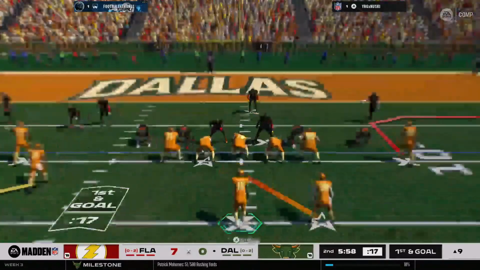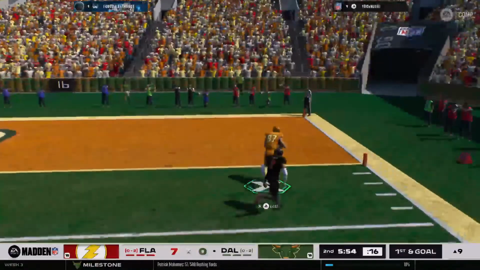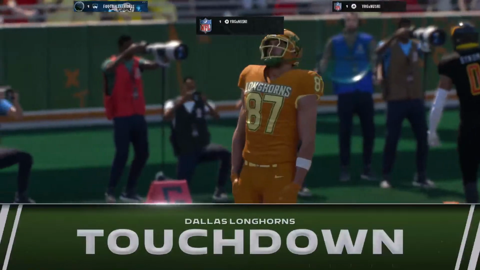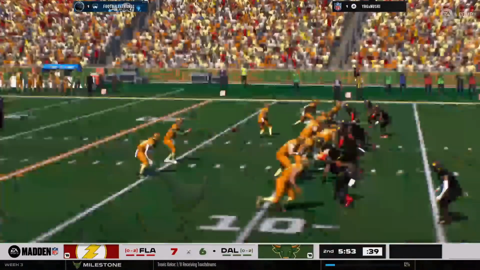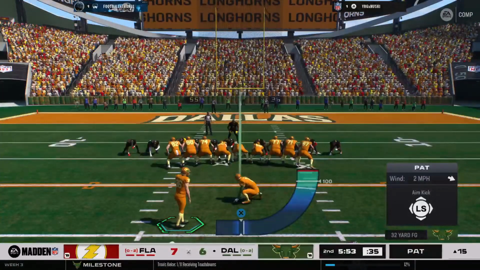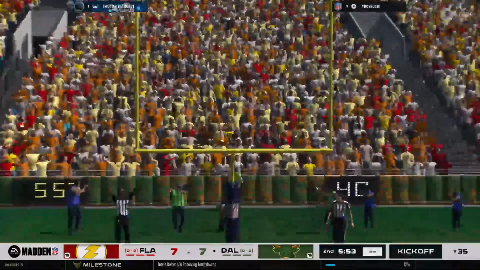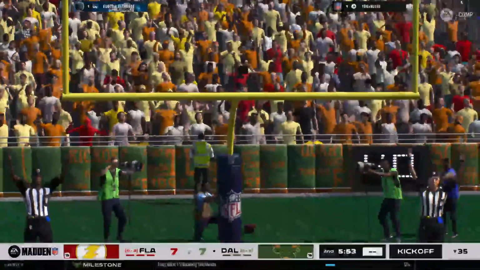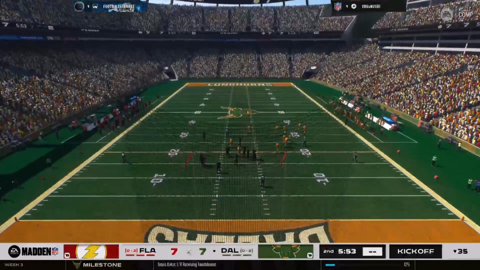First and goal and a chance to get that initial touchdown right back. Throwing the out route here, and it's complete to Kelsey. And he is in. Touchdown, Chicago. Travis Kelsey, a 9-yard touchdown grab. And his guys are an extra point away from tying this thing up. Point after, right down the middle. And we are tied at 7.